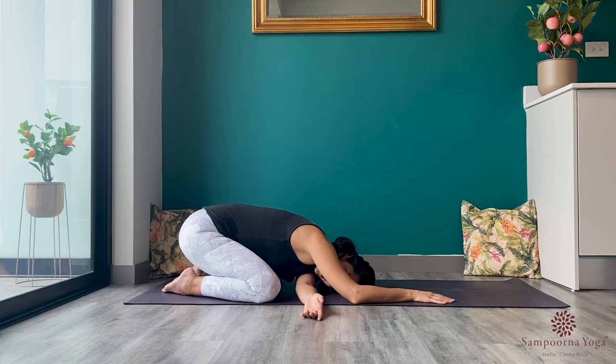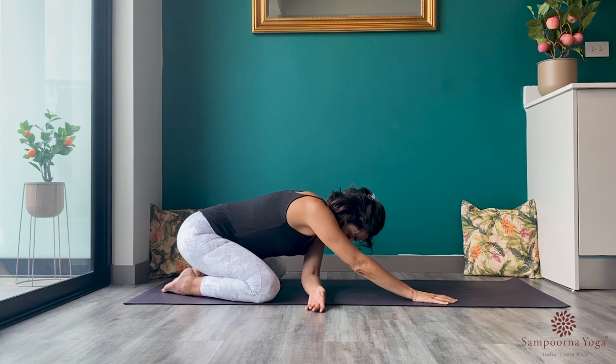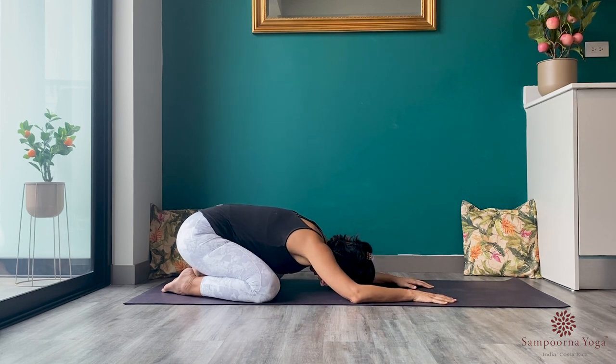Good. We're gonna start moving out of the pose. So bring your left hand back to the front, stopping for a moment in the center, allowing the sensations to arise. If that is the case, just pausing in between sides.